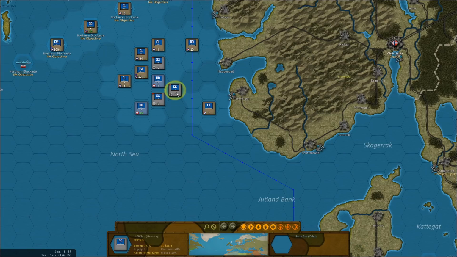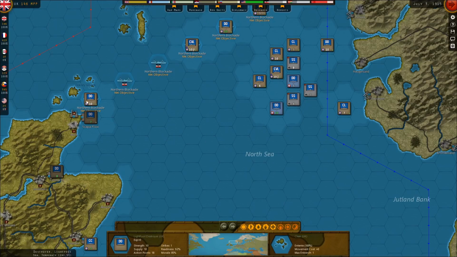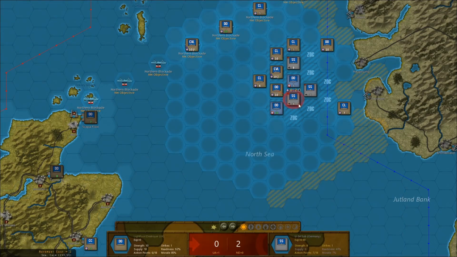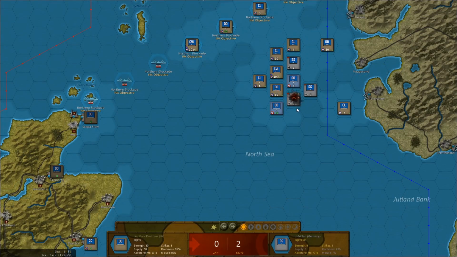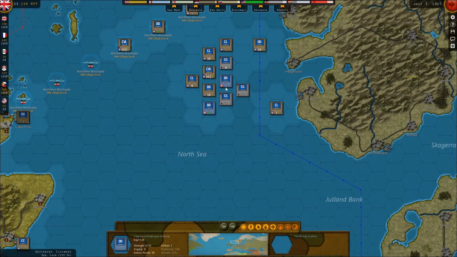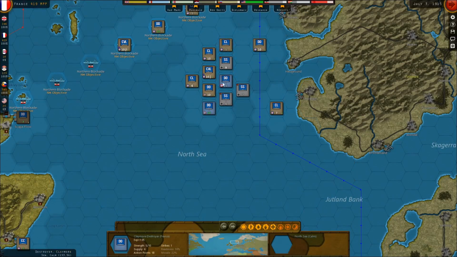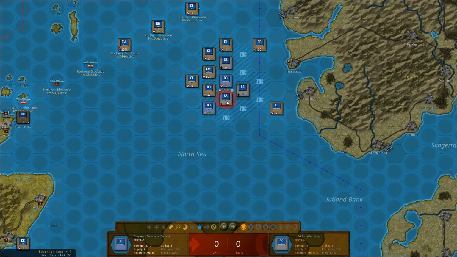So 0 supply, 2 supply, 5 supply. Let's focus on eliminating the 0 supply first. I mean, I guess I can just do this without doing anything. Okay, 0, 2, 1, 0, 1. We'll leave him there for the moment. 2, 0, another 0, 2, 1, 0, 1. Let's try this.